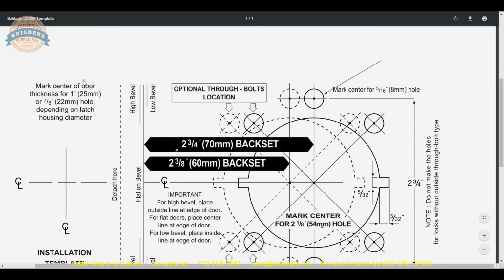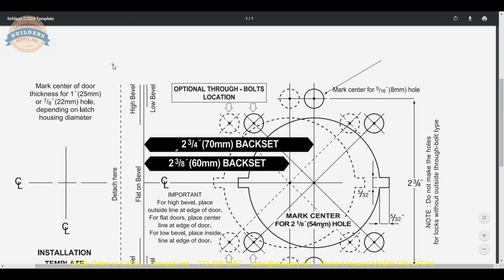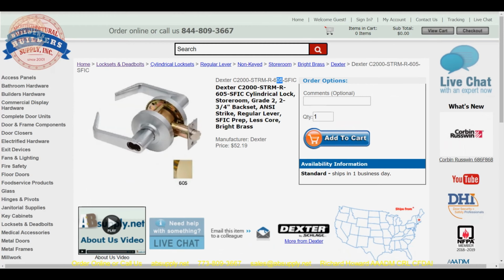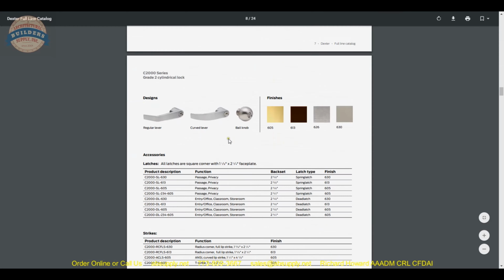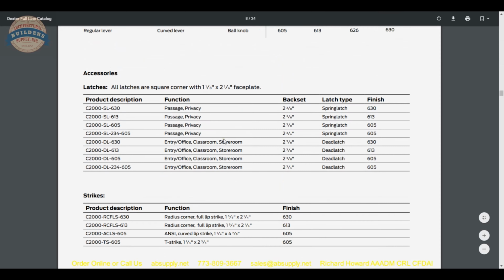Mark center of door thickness for 1 inch or 7/8 hole, depending on the latch bolt. What they're saying is the hole that you'll drill here is going to be 1 inch or 7/8, depending on the latch. As a rule of thumb, 2 3/4 would be 1 inch, and 2 3/8 would be 7/8. Our catalog link to the latch bolts does not tell us.